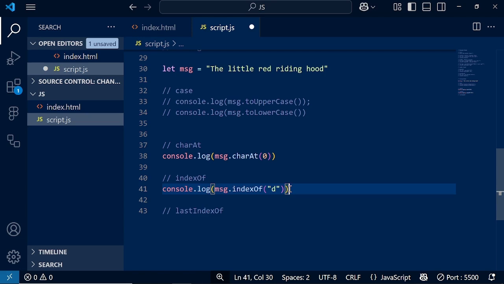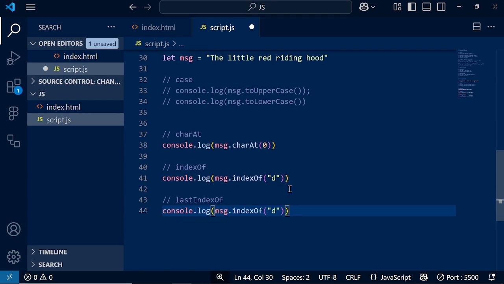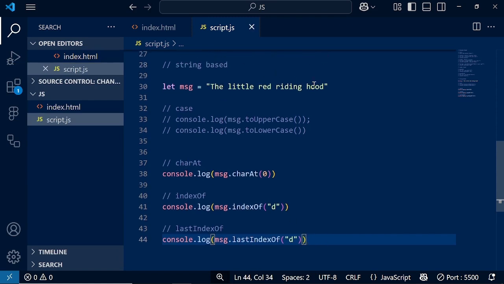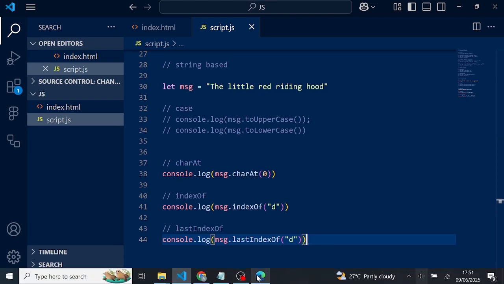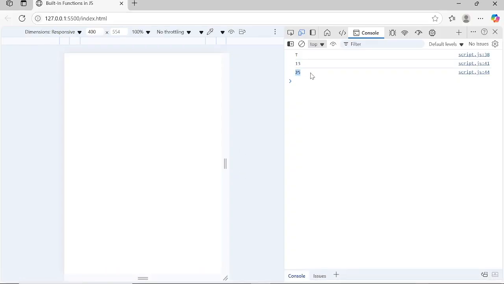So if I use the same thing, let me just duplicate this, alt shift arrow down. I'll change this to lastIndexOf, okay, so I'll change this to lastIndexOf D. That will be this one, which is basically the last guy here. If this is 13, 14, 15, so it is something around 20. Let's see. Okay, so 25. So I can see the lastIndexOf D is 25. That's the last time that D occurred in the string.